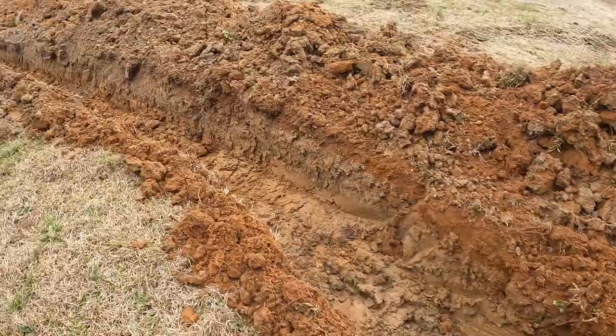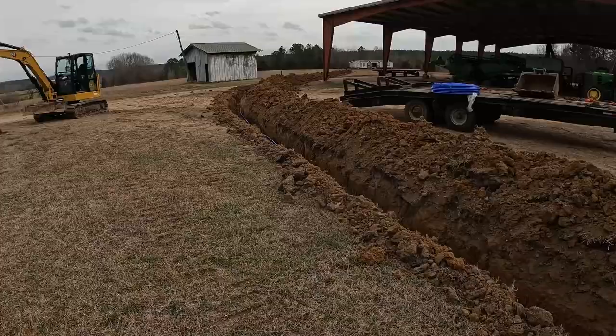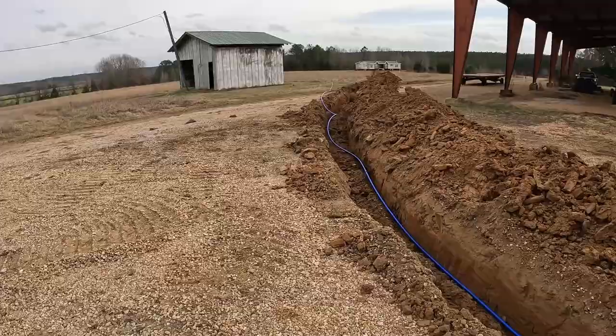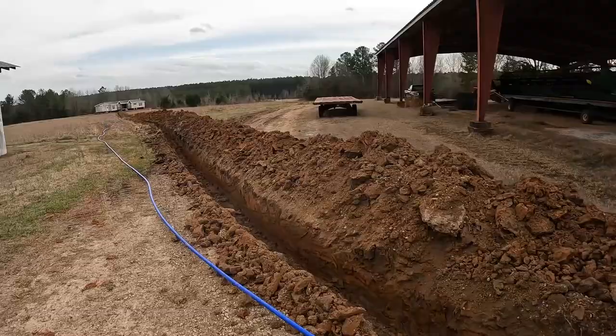Okay, I got the first 300 feet laid off in here. You talking about a time unrolling that stuff. I did good about halfway, and then my roll come unwound, and it was about like a slinky that got all tangled up. So I apologize if it's windy. The wind's blowing pretty good today.